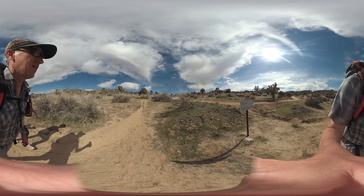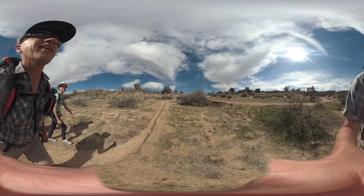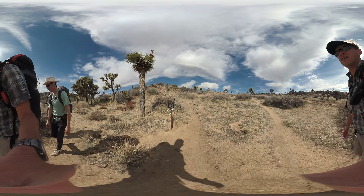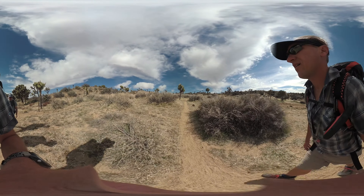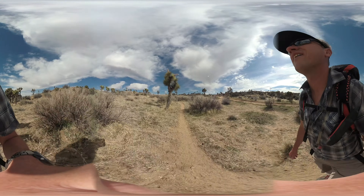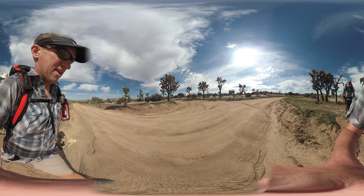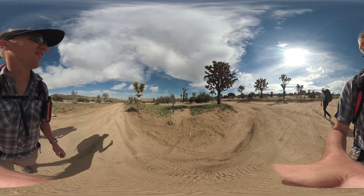You're going to join a road here. You could walk down the road but who wants to walk down a road? There's some traffic — not a whole lot — and another trail off to the left. We keep going straight on the CHRT as it follows the Upper Covington Flat road. Eventually we cross over the access road that joins with the Upper Covington Flat road; there's some signage.